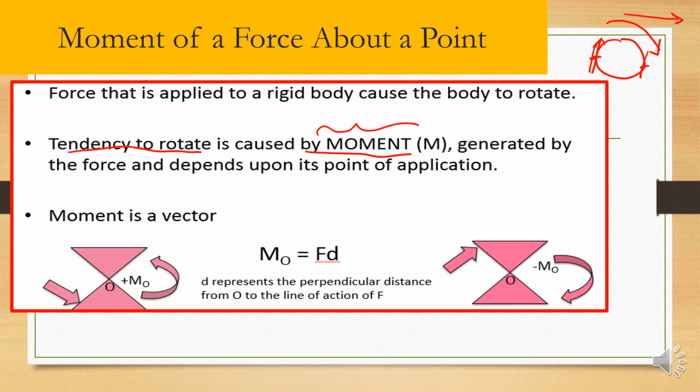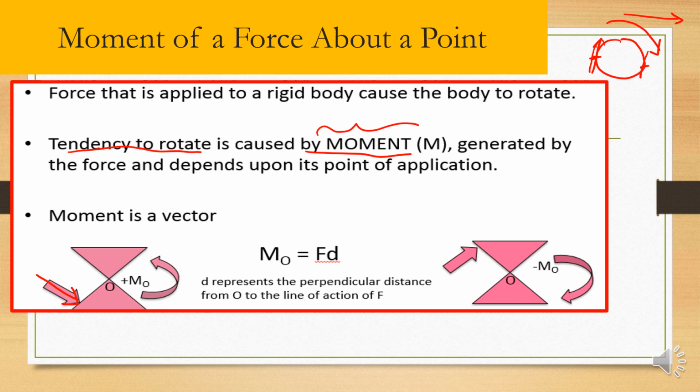Okay, there are two categories of moment, whether the moment is positive or negative. So how can we identify whether the moment is positive or negative? Let's take a look at the first one. This moment is considered a positive moment. Why? This actually looks like a spinner or something like that. So you apply a force here.